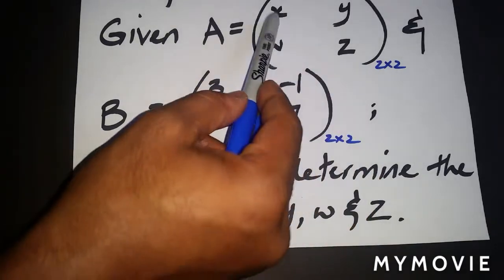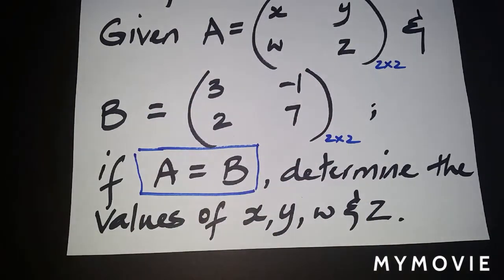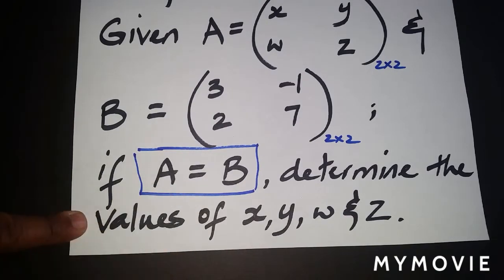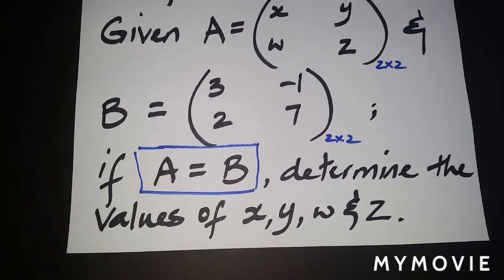If you look in the matrices here, you see those letters there. So this is the part where all the magic happens, right? Now this example is pretty straightforward and very simple. There's not much working out involved here. Once you're told that these two matrices are equal, it means automatically that the corresponding elements must be of the same value. Let's take a look at the solution to this question.